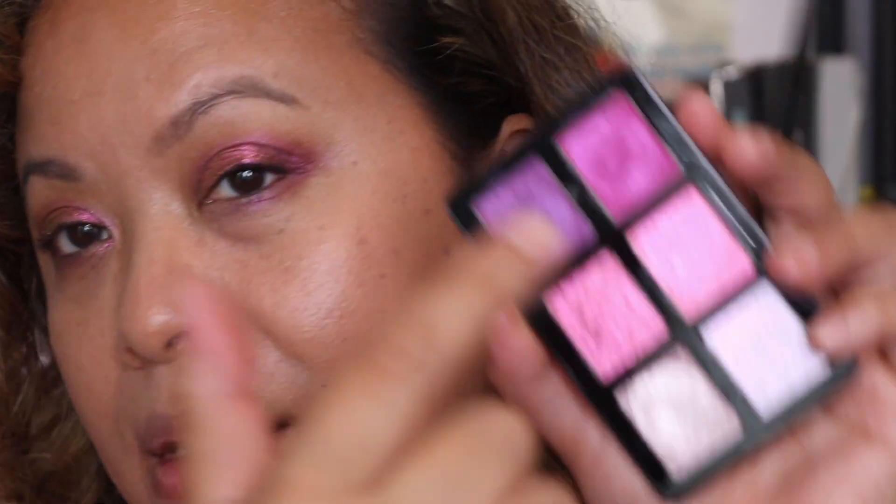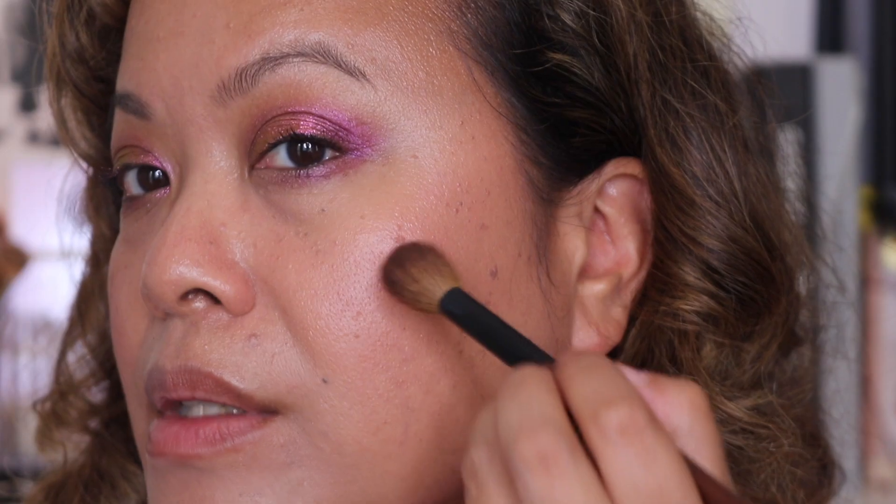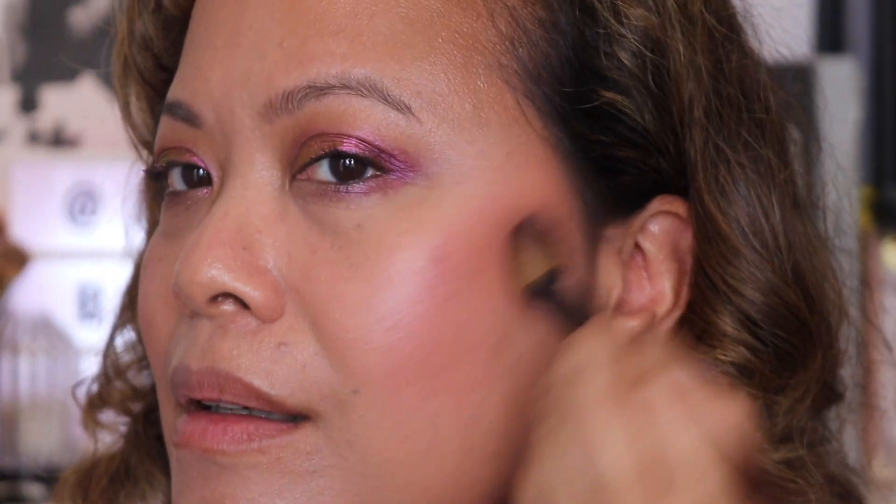I'm loving this colour story and I need to put some blush on now. I think either that shade or a combination of the two on my cheeks — I'll go with the more pinky shade. Going in with my Sonia G brush, which is the perfect size to hit this colour, and just dabbing it on my cheek to see how it looks. You can see the colour coming through — such a versatile colour. Doing the same on the other side, blending it out. Really pretty shade coming through on both sides.